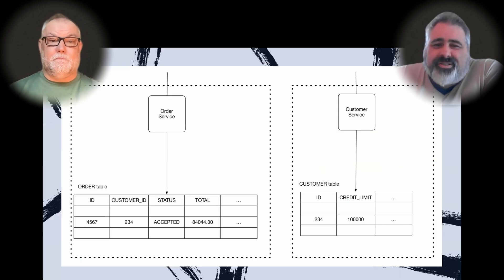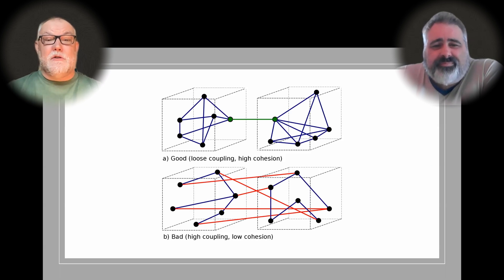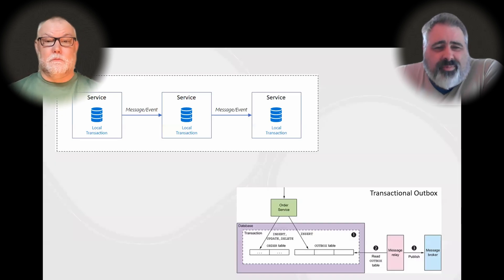We've hinted at some patterns from microservices' success, and the Oracle Backend for Spring Boot is the embodiment of those patterns. They include patterns like database-per-service or bounded context, which deal with separation of a service's data store from its public API and prevention of spaghetti code or dependency hell. Reliable event mesh and loose coupling are patterns that help make sure services can be easily evolved and scaled independently of each other. The transactional outbox pattern and the saga pattern deal with maintaining data consistency and preventing problems due to lost messages or duplicate delivery, without the complexity of idempotent producers and consumers.